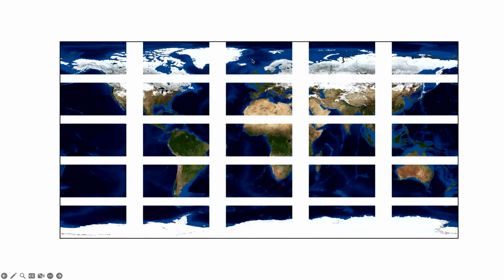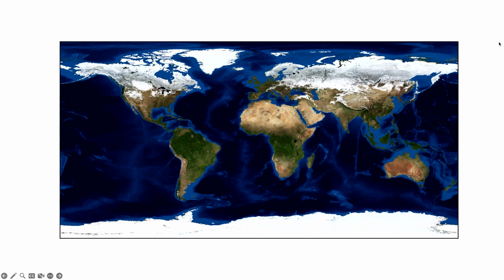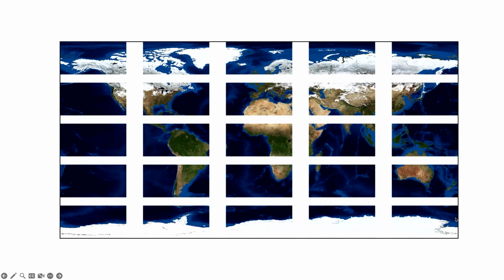Now, let's say I chunk that. If this one was 5400 pixels in X and 2700 pixels in Y, then I've made chunks which are 1080 pixels in X and 540 pixels in Y. So essentially there are 5 chunks per axis, and you can see this is a grid of 5 by 5. Now, if I want something from Iceland, all I have to do is download this small chunk and then subset that. So the amount of data that I'm downloading is substantially lower.